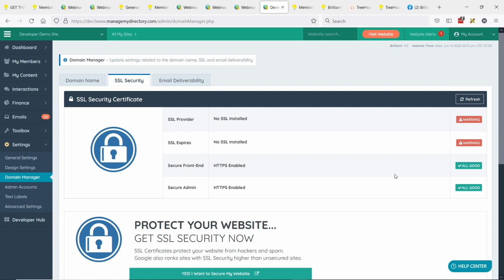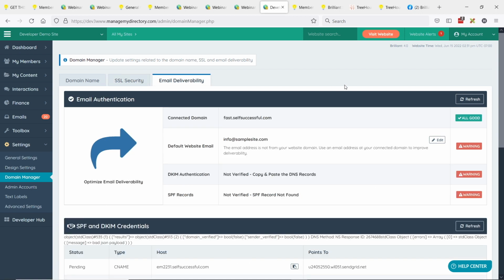The last one is the most important one here, I think, which are email deliverability settings. So we're working to improve authentication with your domain and the email sending platforms such as SendGrid. It seems very technical, but in a nutshell, seeing all greens here, which most sites will see automatically in the BD system, will ensure that your email deliverability is as close to 100% as possible and landing in your members' inboxes.